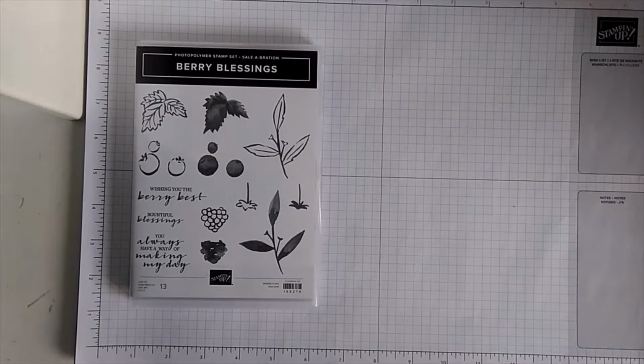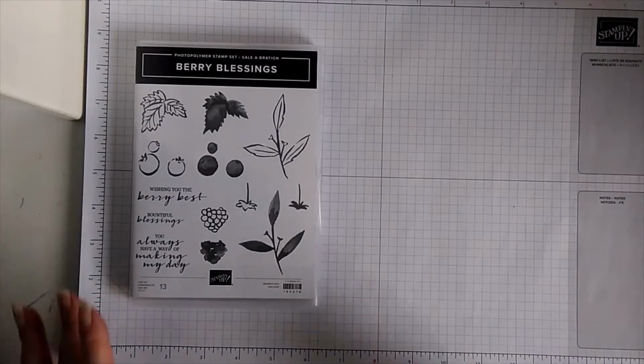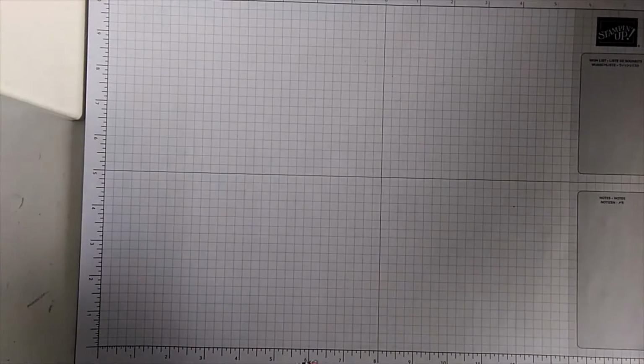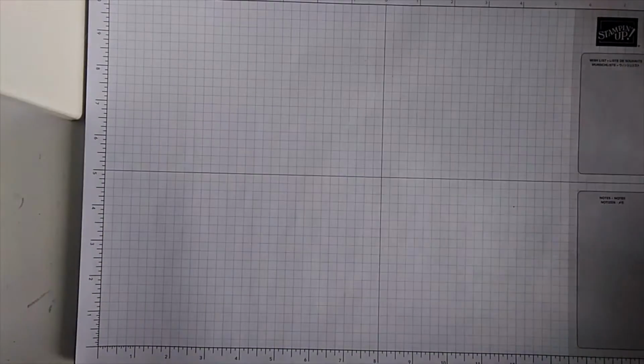So I will feature those extra cards on my blog as well, just so that you can have perhaps a closer look at them. So let's put the stamp set to one side. I will return to that later because we're not really going to do any stamping as such, but I will come back and share with you at the end the various stamps that stamp set will produce. So let's get on with our card.